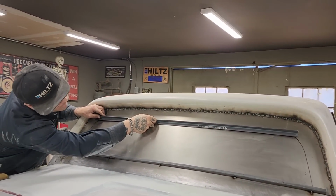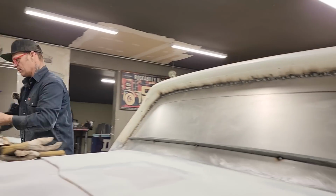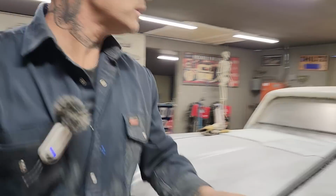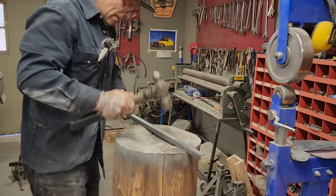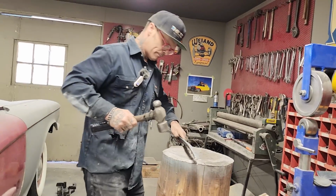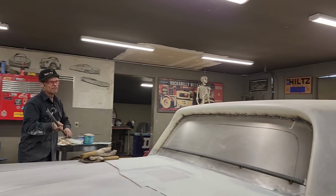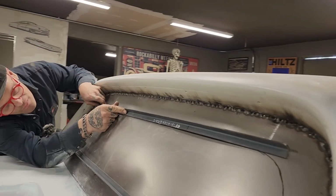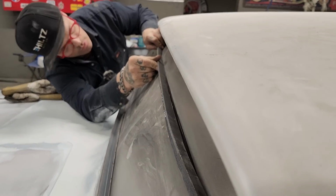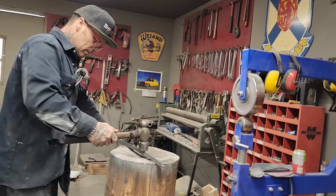We need to go a little bit more, don't we? And it made it go crooked a little bit, but it's okay. You just got to bend her a little bit more. Just a little bit. I'm going to have to come back and straighten it out. I obviously know that, but I want to see if it's fitting. Way too much. What I'm going to do is straighten that out before I say way too much, because it'll bend it back.